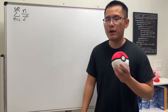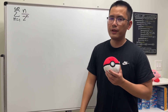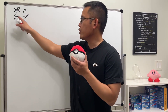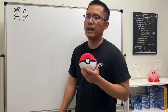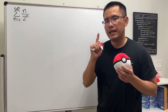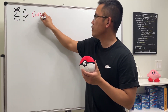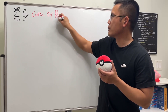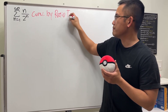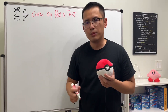This is the prettiest way to find the sum of the series, as n goes from 1 to infinity, of n over 2 to the n. Before we do anything, we should see if this converges or not — it does converge, and it converges by the ratio test. I'll just mention that and not do it, because I want to show you how to find the sum.